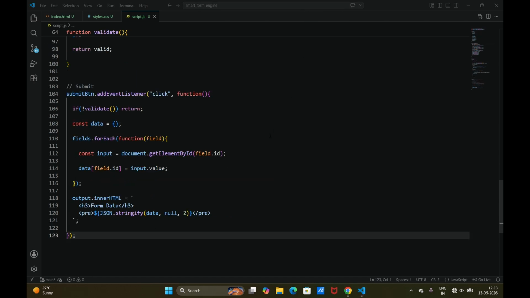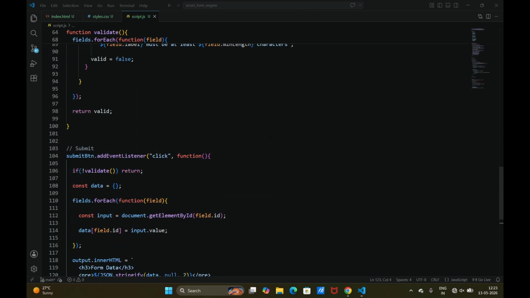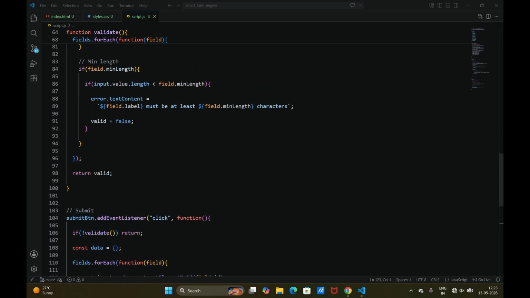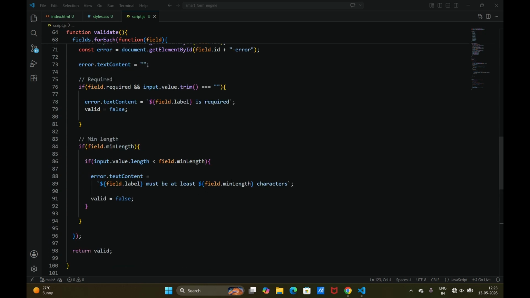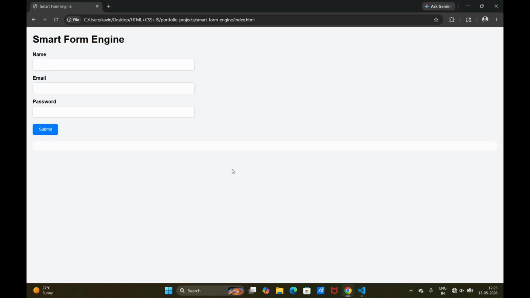Hey, welcome back. Now I have fixed the code. There is no error here, just some parsing error. I had wrongly entered a spelling mistake, that's all. So now we will go to the browser again.